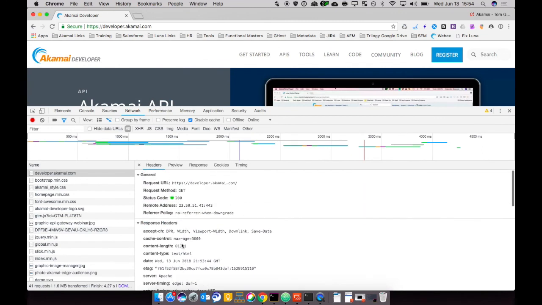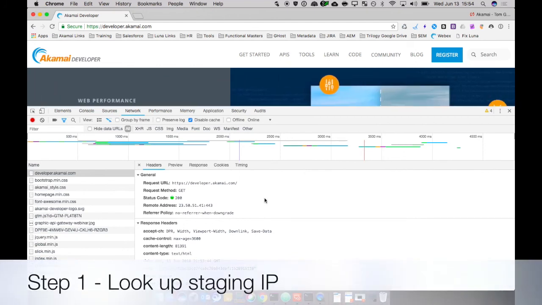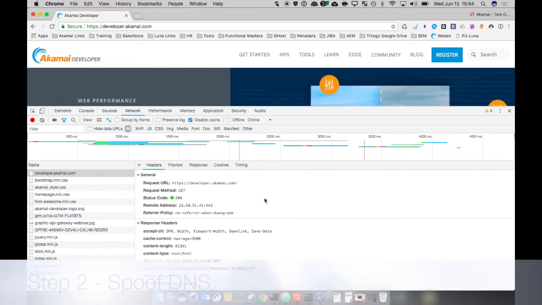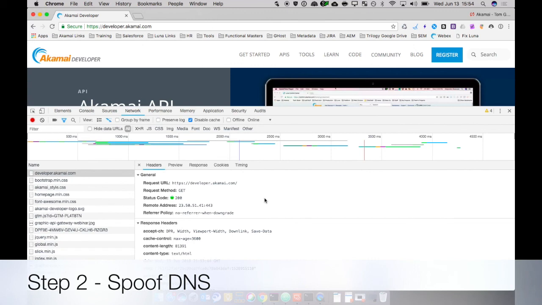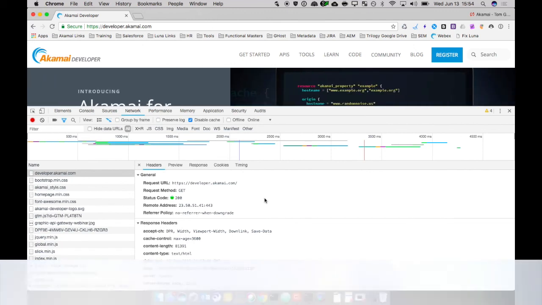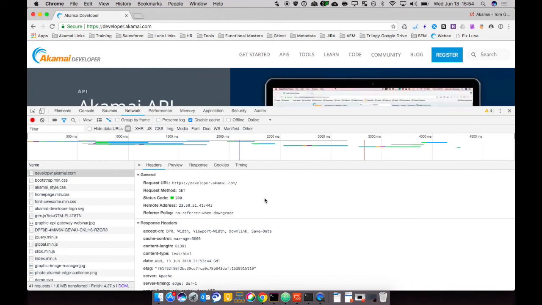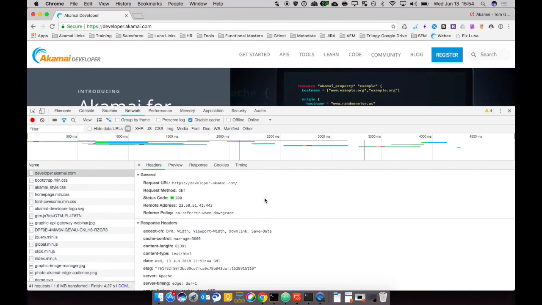So that's basically it when it comes to testing with Akamai. You'll want to look up an Akamai Staging IP. You'll want to modify your host file, and you'll want to then test. You can include the Akamai pragma headers if you need a little bit more verbose logging and debug information. The only thing to keep in mind is that you'll want to flush your DNS. There's ways to do that locally and on the browser before you point at Akamai Staging.